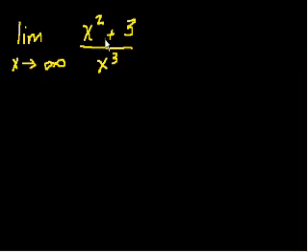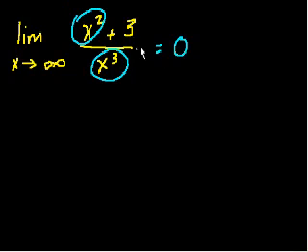But the way I think about it is, in the numerator, the fastest growing term here is the x squared term, right? In the denominator, what's the fastest growing term? Well, in the denominator, the fastest growing term is this x to the third. Well, what's going to grow faster, x to the third or x squared? Well, yeah, x to the third is going to grow a lot faster than x squared. So this denominator, as you get larger and larger values of x, is going to grow a lot faster than that numerator. So you could imagine if the denominator is growing much, much faster than the numerator, as you get larger and larger numbers, you're going to get a smaller and smaller fraction, right? It's going to approach 0. And so as you go to infinity, it approaches 0.